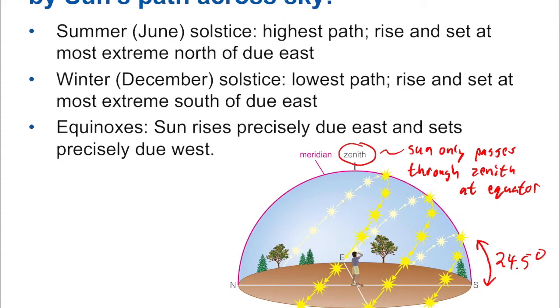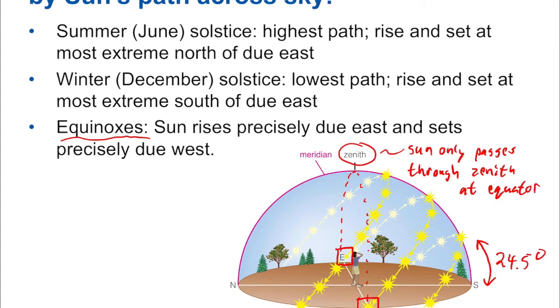So the lowest path, rise and set, is at the December solstice, and then at the equinox it rises and sets exactly due west. Okay, so one thing that the whole world has in common on the equinoxes, and this is again just bringing home all these ideas, is that everywhere on Earth the sun rises due west and sets due east, only on the equinox. Okay, and only at the equator will it rise due west, take a path exactly like this, and set due east. Everywhere else, it will take some curved path, like the one shown in this picture.